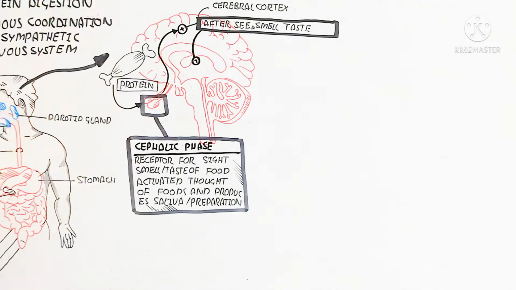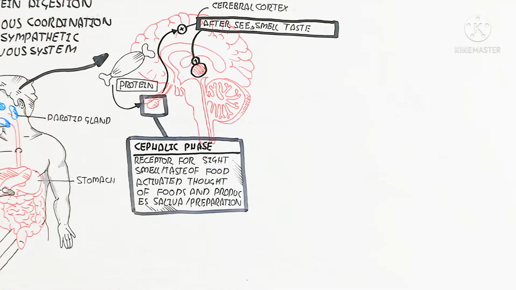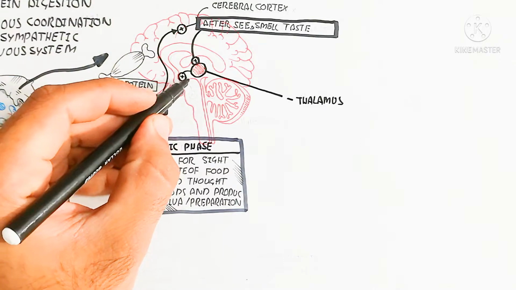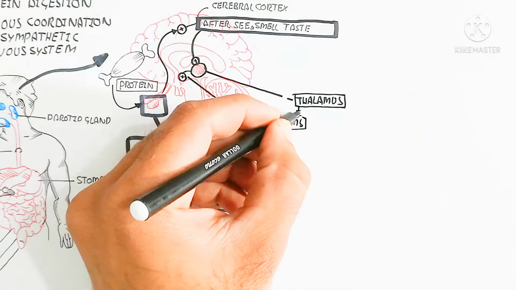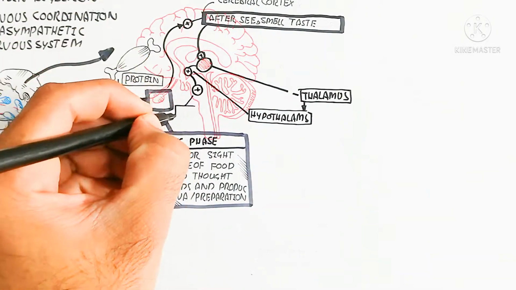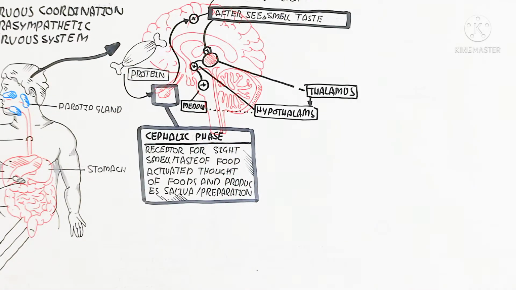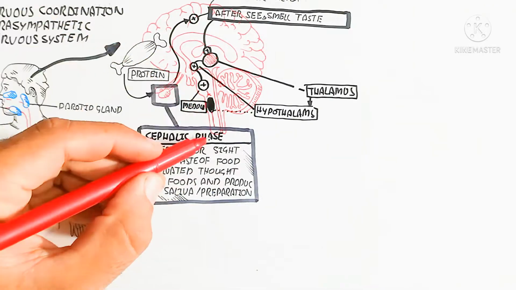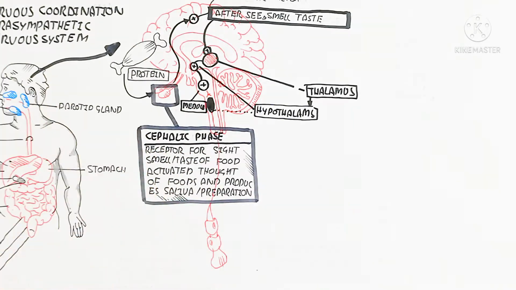So this is the part of ingestion after the swallowing of the bolus, and that will become a bolus. And this stimulates, and here you can see the thalamus will stimulate the hypothalamus, and the hypothalamus will stimulate the medulla, which contains a gustatory nucleus. And this gustatory nucleus present in the medulla transmits the nerve impulse, also the parasympathetic impulse along vagus nerves, as well as toward the saliva production. So this is the salivary reflex.